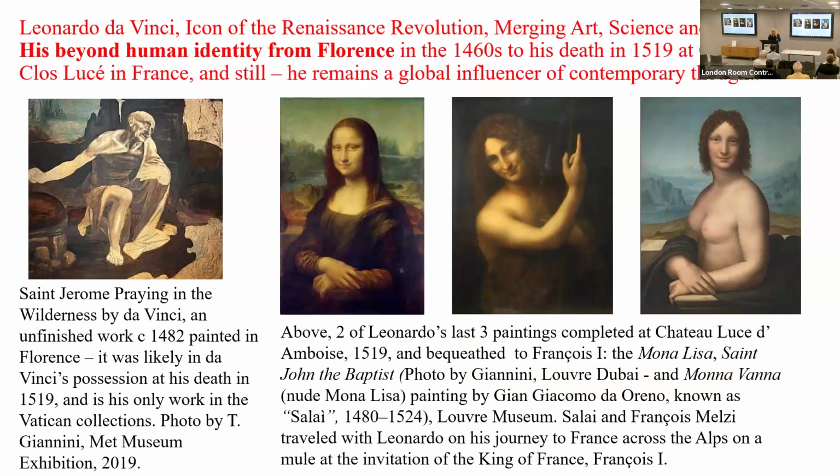Leonardo da Vinci, icon of Renaissance revolution, merging art, science, and technology, is beyond human identity. From the 1460s to his death in 1519 at Chateau Cloux. Still, he remains a global influencer in contemporary thought. So his great achievement is bringing together science and technology, one main experience which he lived.